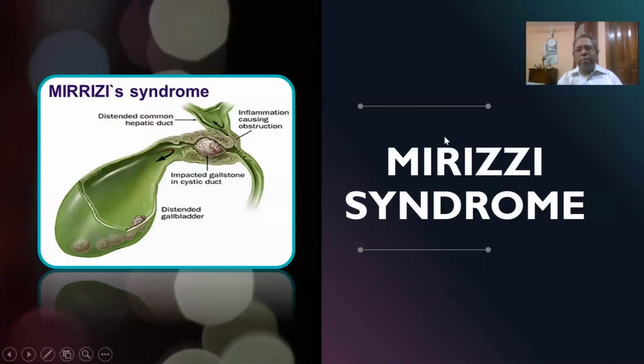So this is an important one: Mirizzi syndrome. Sometimes it is asked as a short note in the exam. It means the stone is impacted in the neck of the gallbladder, causing a pressure effect over the common hepatic duct. So look, the common hepatic duct above is dilated, the lower is not too much dilated. In a normal individual, it is almost the same caliber, the common hepatic duct being to some extent smaller in comparison to the common bile duct. But here, the lumen is compressed by the stone and the wall. That means the stone is causing inflammation, and it is chronic inflammation there.